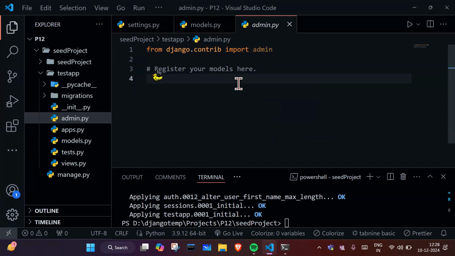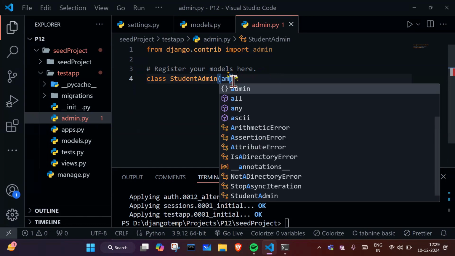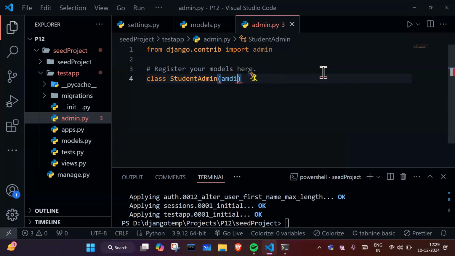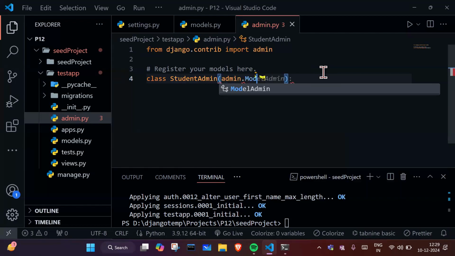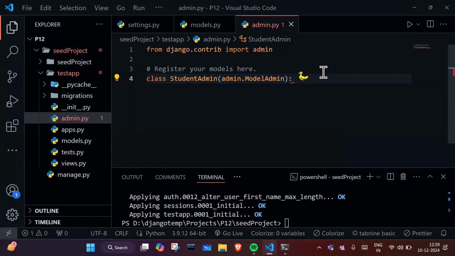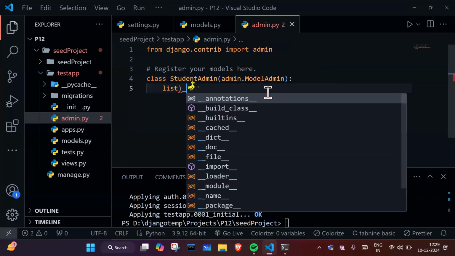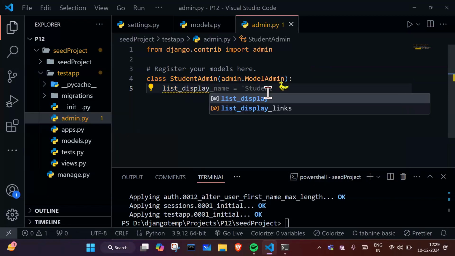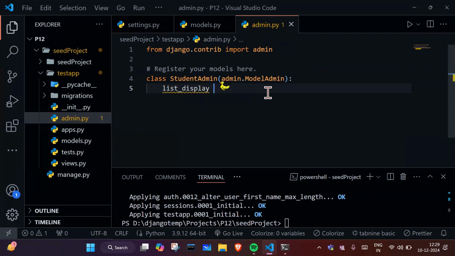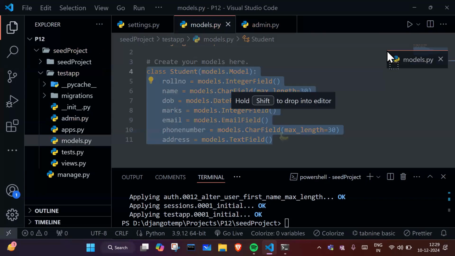So how will we register our application? First we need to create an admin class. What's the class? StudentAdmin. Student is our class name, and admin. So this is our admin class we are creating, and here we will write admin.ModelAdmin, right? After that we will create one variable, list_display, and here we will write all the fields we created in the model class.